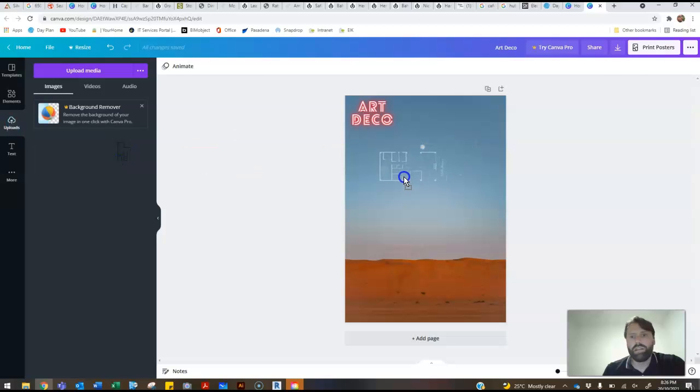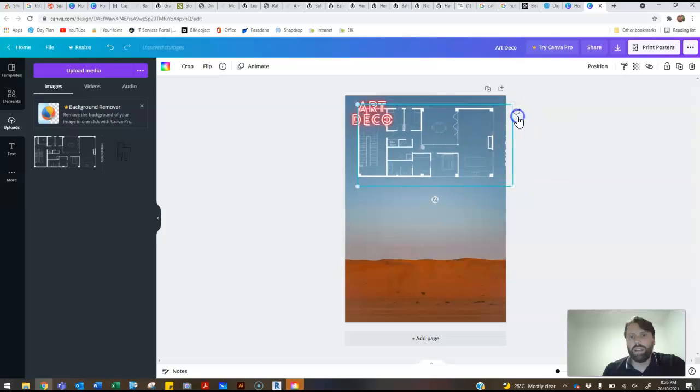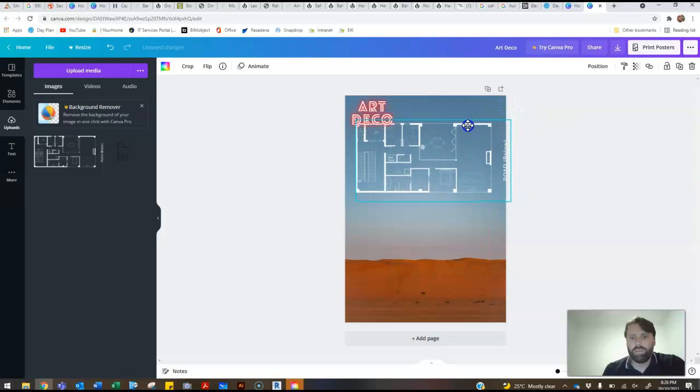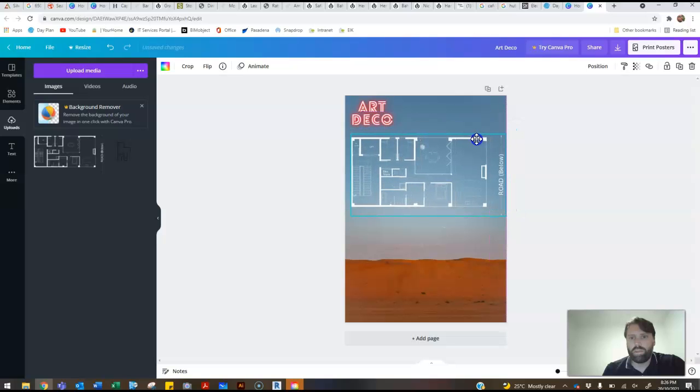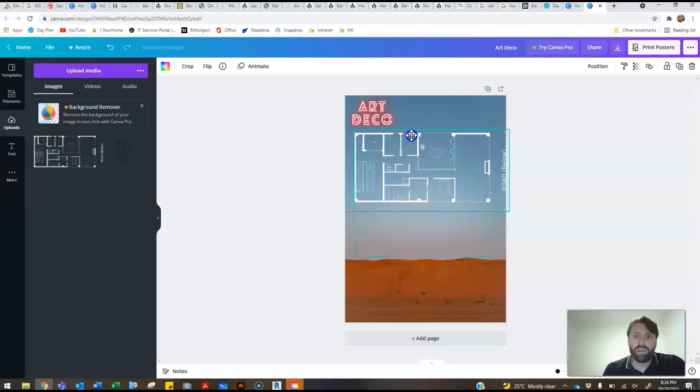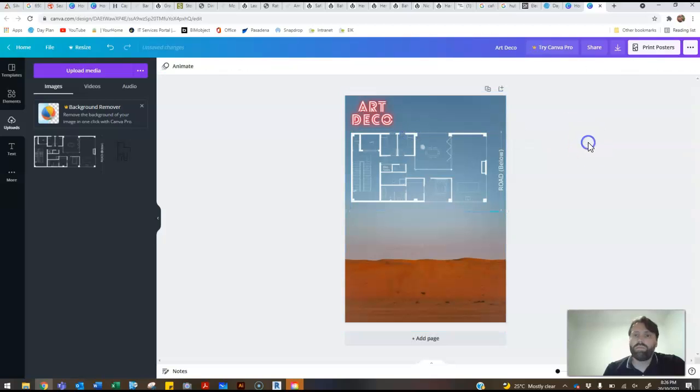Now I can just drag that into this design here. Resize as much as I like. Cool. So that's how you get your floor plan with a transparent background into Canva.